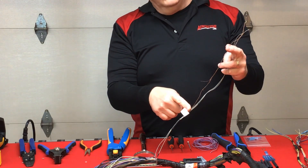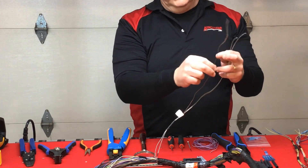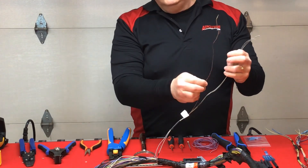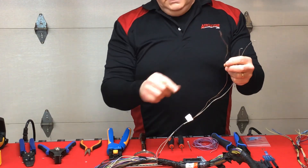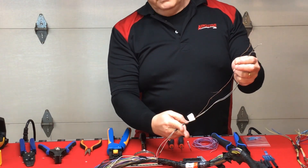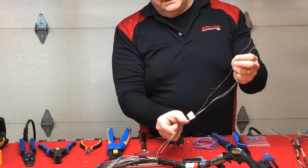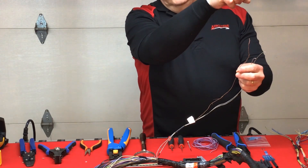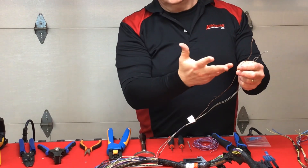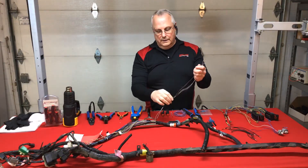It seemed like it had what it wanted — basically a good conductor to ground — and it found it on this wire. This could be repaired in the field. I should say replaced, because you can open this up, cut it, create a new splice point, and run a new wire off to its termination point — most likely a terminal of some kind or a ground stud.